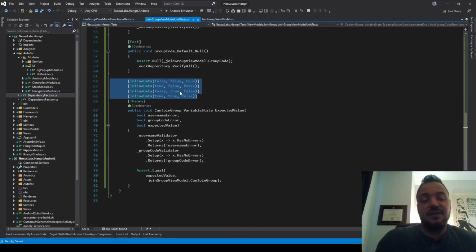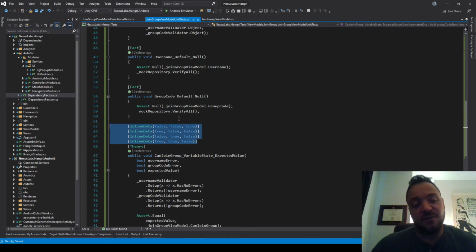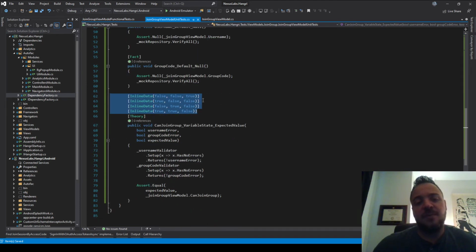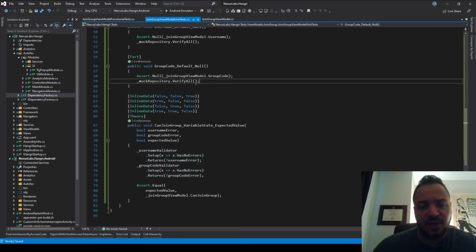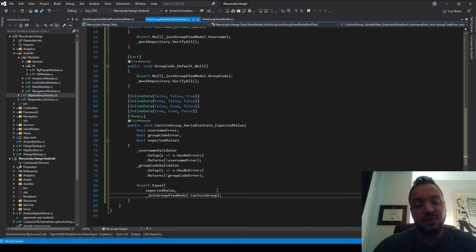So you can see that if I went to do that other unit test I was talking about, I would have to make an assumption about what the actual default state is for these, and that just didn't feel right. So I said, okay, if I can't assume the default state, why don't I do all the permutations? And this tells me that if I ever want to check CanJoinGroup, it's really only checking the username and the group code validators. If anyone has a keen eye, you'll notice this is kind of funny, but I don't have a VerifyAll call on here, right? It's just completely omitted from the test.